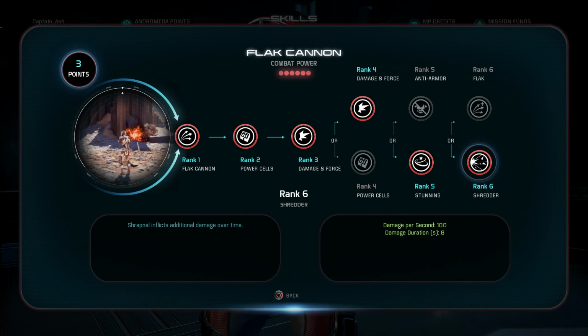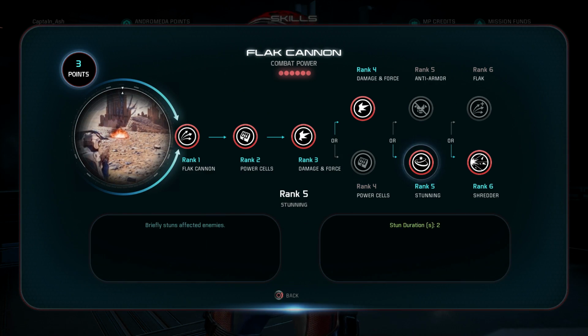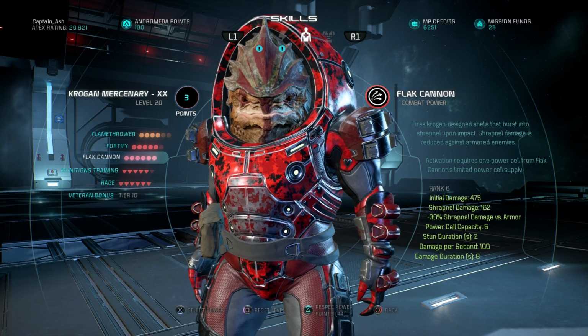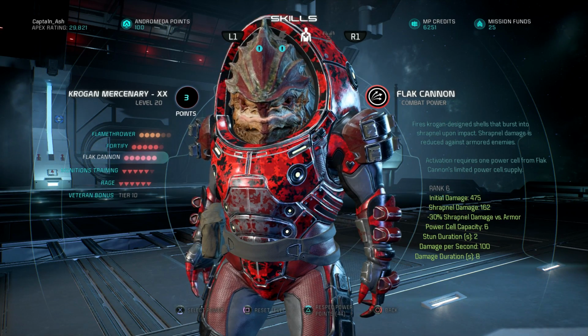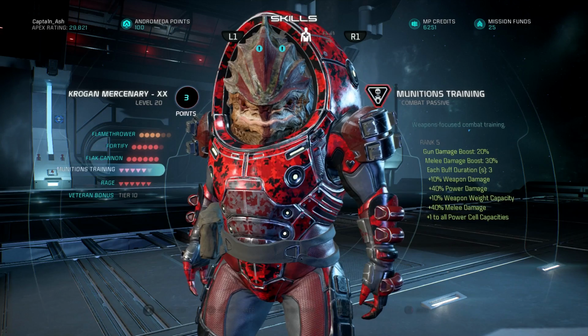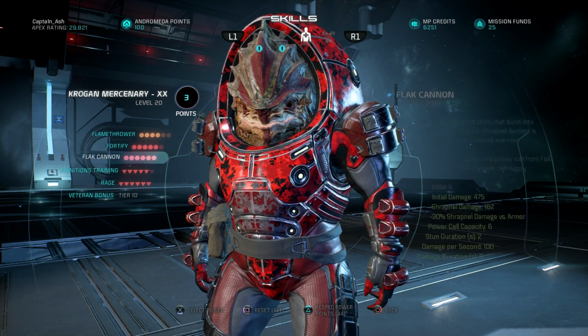It's a grenade based class, so we'll be using the ammo boxes quite a bit. We can hold 7, no 6. We can hold 6, or is it 7? I think 7 thanks to this passive here.